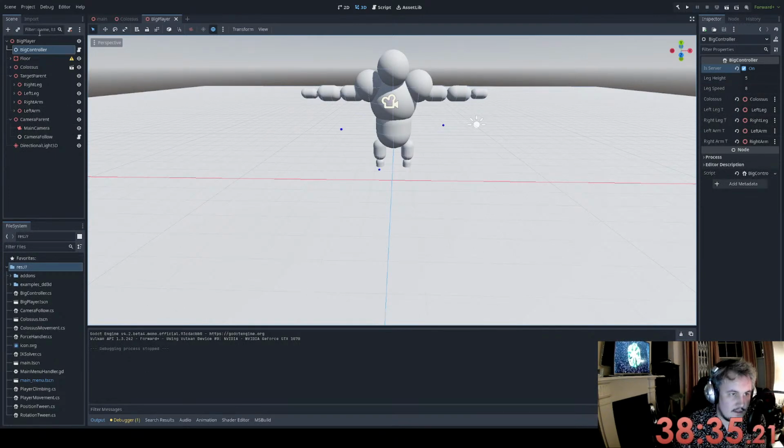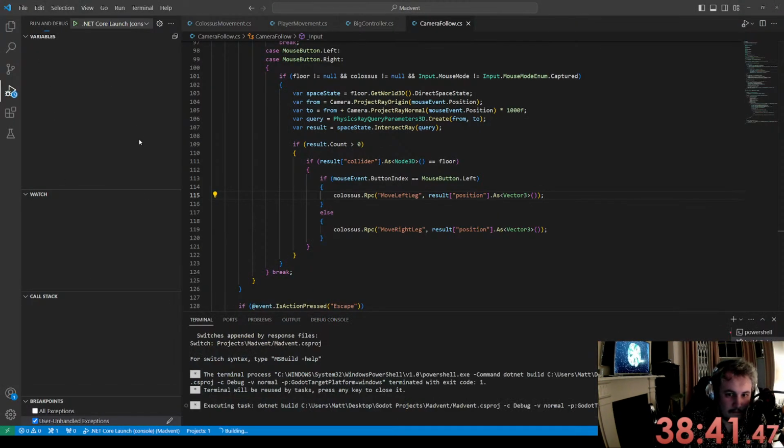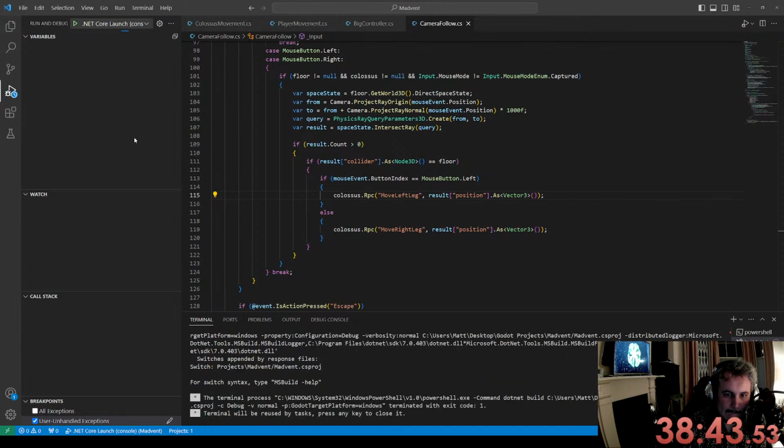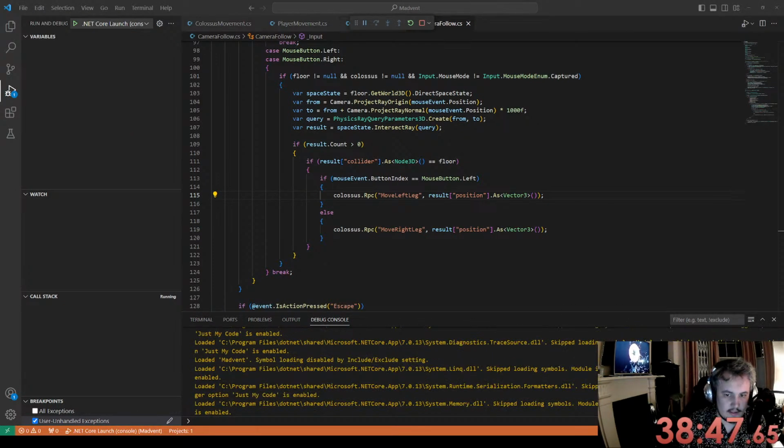But if I do it so that I run the script as the Colossus. Yeah, it'd be nice to know exactly what IP address it needs to connect to.